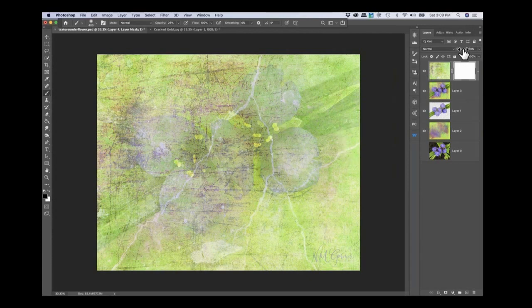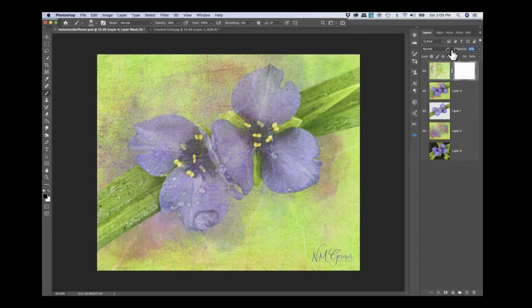So you know what? I'm going to change this opacity to show some more of the texture. Now I can see the flowers a little bit, right? So now I know where to paint. 26% opacity, painting with black, and here I go. As I paint, now it's hard to see, but I'm removing the texture by using the layer mask to do so. And I go around once. This is basically how I do it. I go around once, and I'm at 26% opacity.